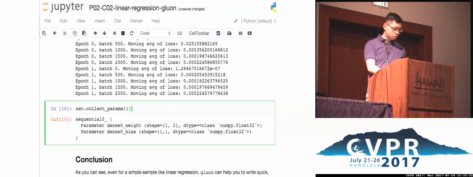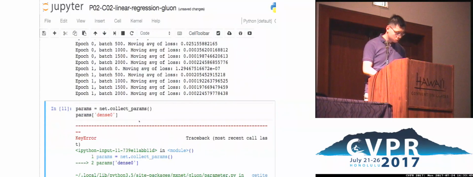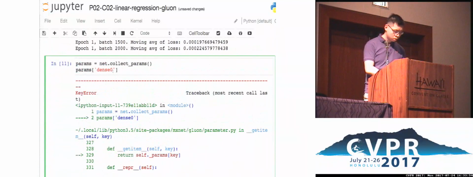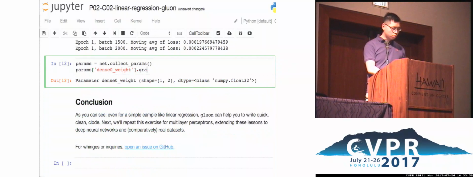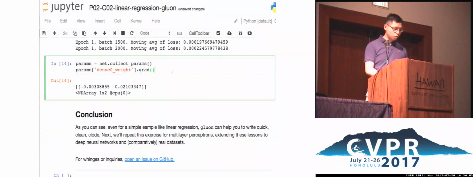You can access it. Let me store this one: params dense0 weight.